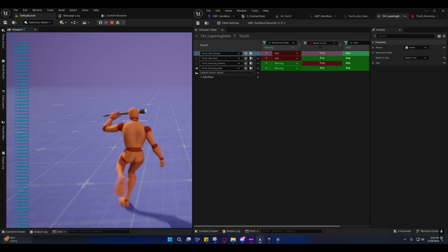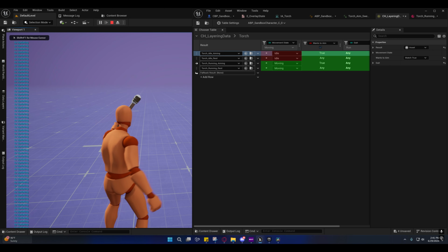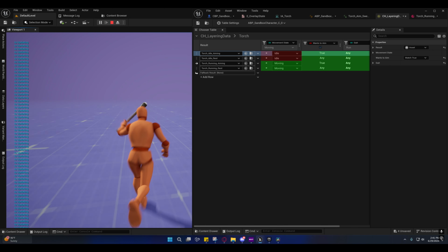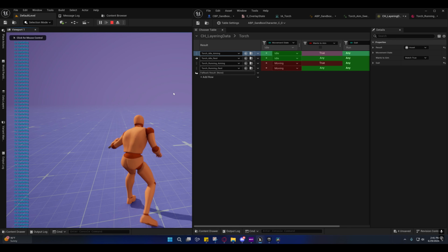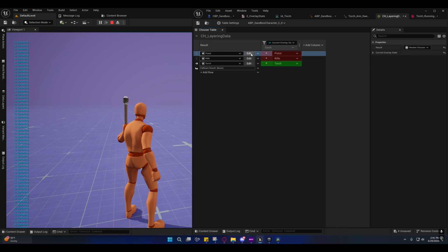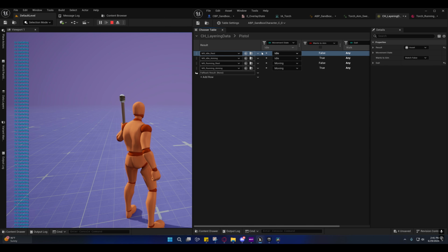Yeah, looks like it's still working. Okay, so that actually would be more performance friendly to do it that way. So I might redo these to use order of operation.